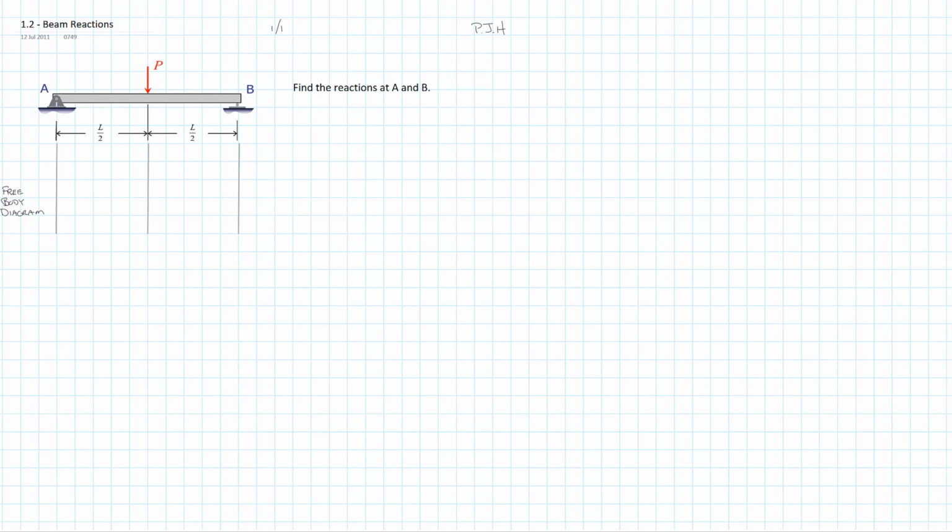So the first thing we do is we draw out the structure using centerline lines. So we don't give it thickness, if you will. This beam has a thickness, but we're just going to draw a straight line to reflect the beam itself. So let me just do that here. Okay, so I've drawn in a line to represent the beam. And now we have to record all of the external loads being applied. So I'll just draw in P at the center span here.